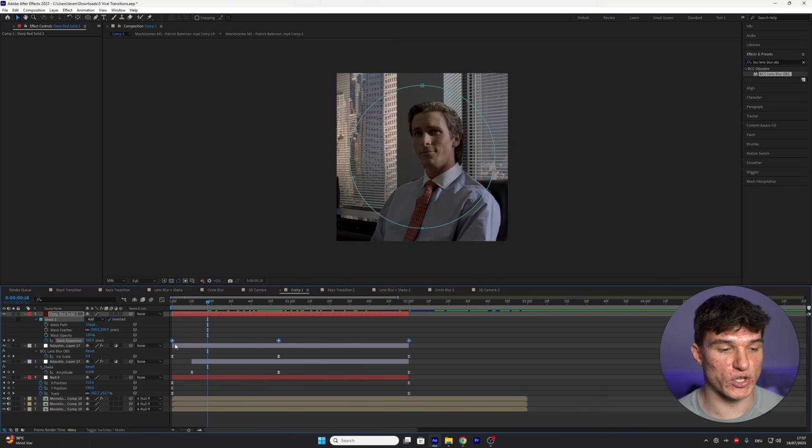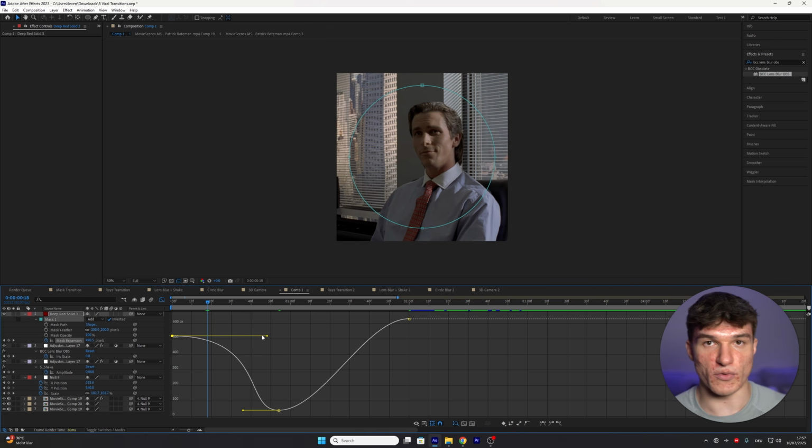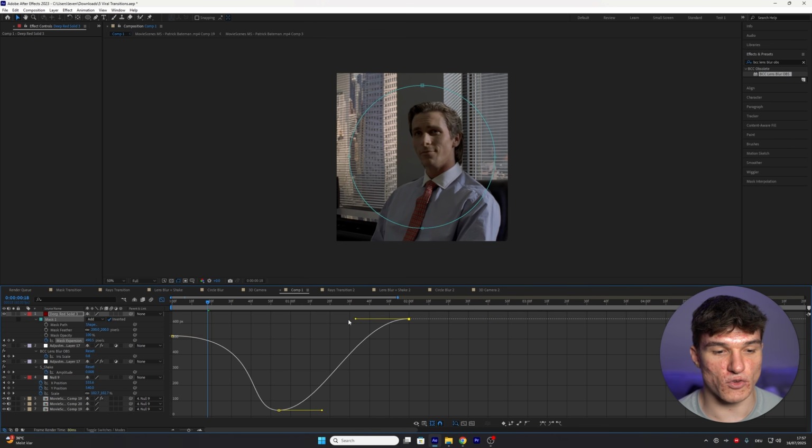For this animation, we're going to use the same graph that we did for the blur, so Easy Ease the keyframes. Start off with the first one by dragging it towards the right, and don't be confused, the only reason why this graph is upside down is because we reversed the values. And then for the second one, drag the top handle towards the middle like this, and the bottom one also towards the middle like this.